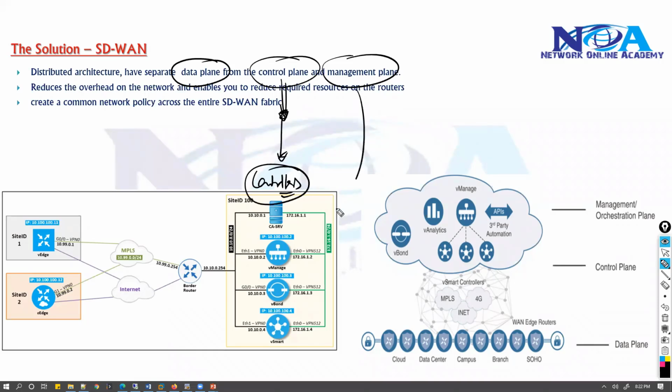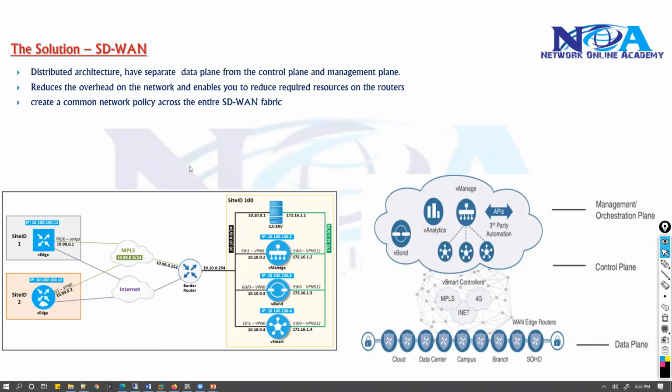Then there will be separate devices for the management plane, like the vManage device, which will look after the management related job. We'll talk more on that. And then the actual forwarding is done by the data plane, the actual devices. So first, we'll start with the data plane here, and we'll come back to the other planes as well.